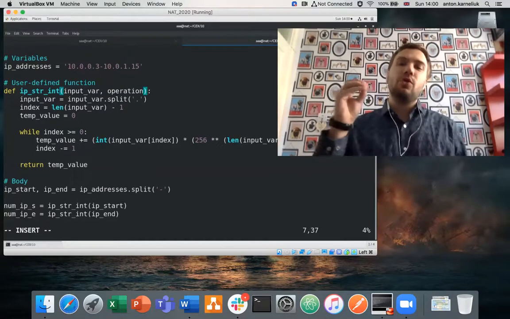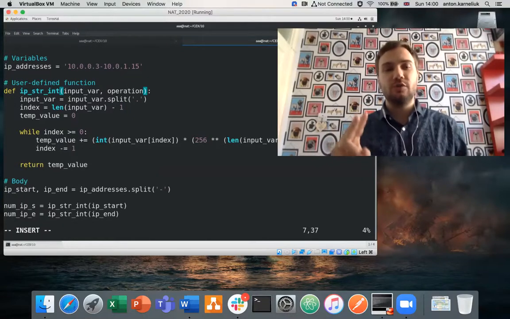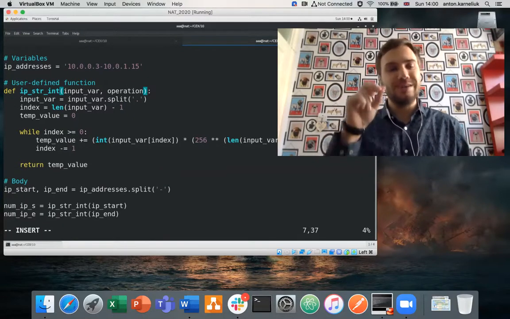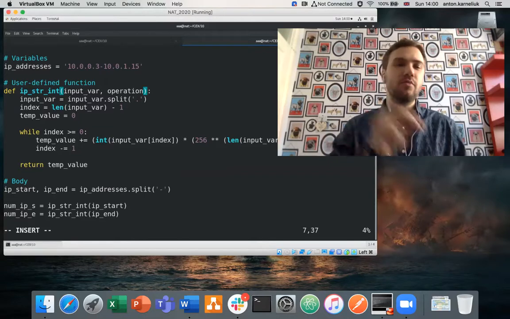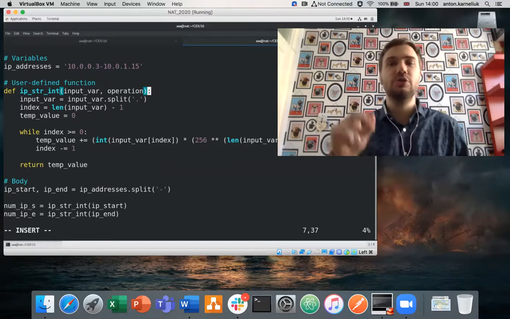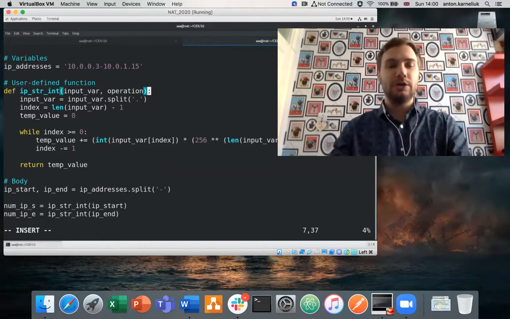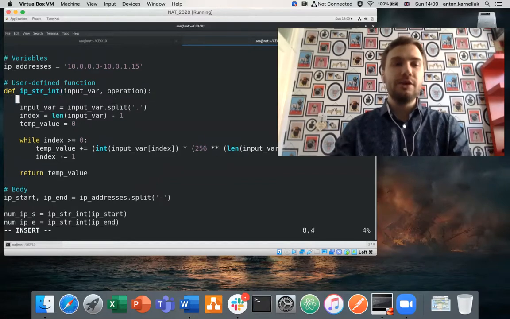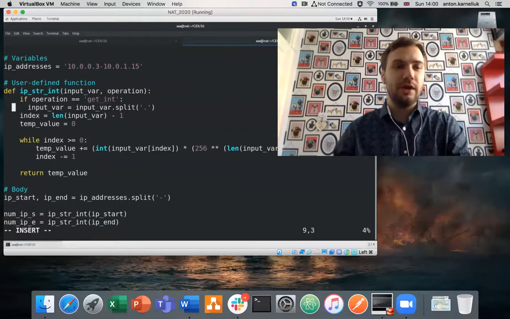So now we would need to call the user-defined function with two variables, and that's very important. You need to call it with the amount of variables you have defined. If you have more or you have less, your function would fail and your code execution, hence, would fail. So we do now internally the condition: if operation equals get string, get integer, then we do the computation that we have provided here.